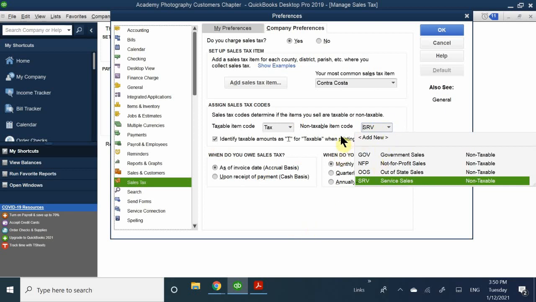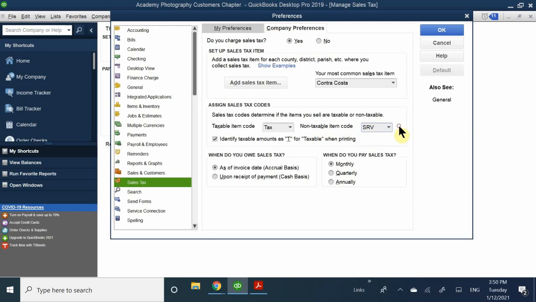But for this particular scenario, I believe it is going to be SRV. I think the book tells you that there's one called RFR or something like that. Let me go ahead and double confirm. Let me see. It is SRV. Yep, I got it here for SRV. So again, because our primary purpose in this is that our non-taxable item is going to be, again, SRV. It's a service item. Okay.